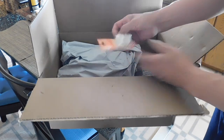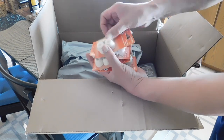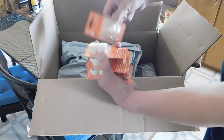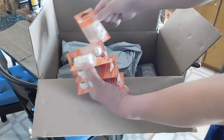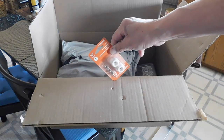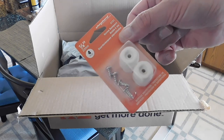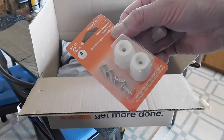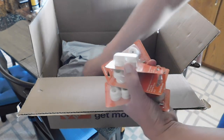Then we got a whole bunch of these rubber feet. You know I've been doing these wood projects that I like to put these rubber feet on? Well, turns out that when you buy it online, it's half the price as buying it in the store. So these are like $1.50 or something like that each, instead of $3. So I stocked up on those.